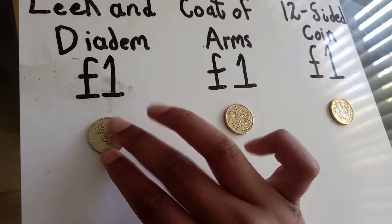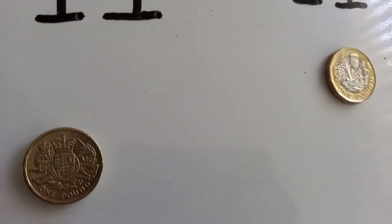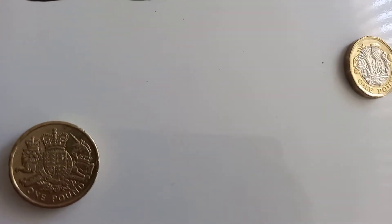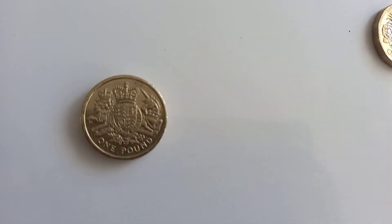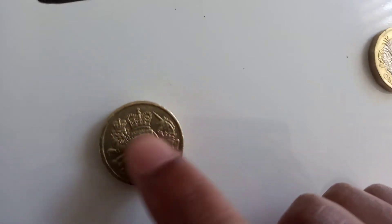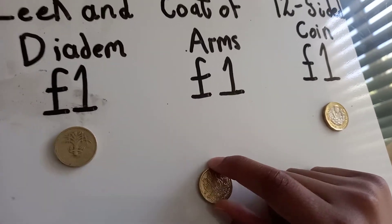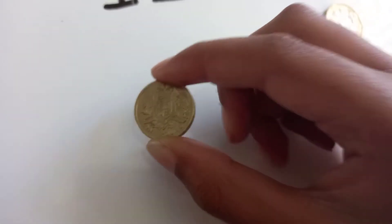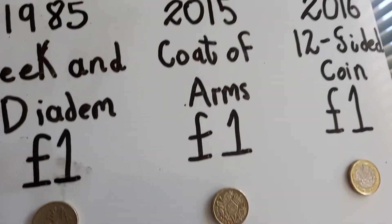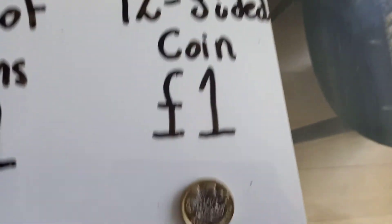Here's the Coat of Arms coin, which also went for a while, but as you may remember it stopped just a few years ago and it's no longer in circulation. That's the Coat of Arms — if you look there, and if you can read properly, it says 'one pound' at the bottom. That is the 2015 Coat of Arms one pound.